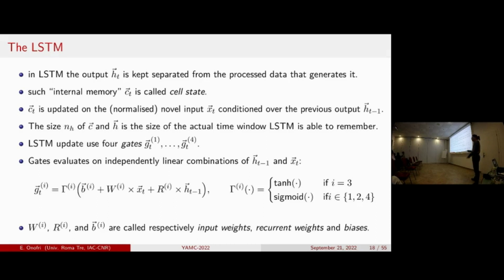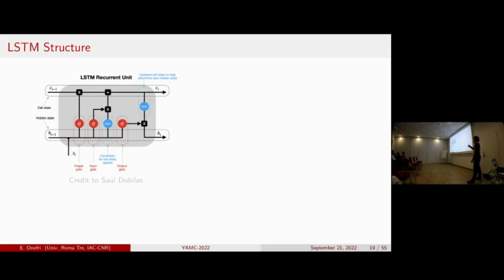Because each gate is something like a linear combination of the data, which has different objectives, namely giving the new input and making the decision of what to keep and what to forget at the next time step. I will just shorten myself up. So this is the LSTM structure.